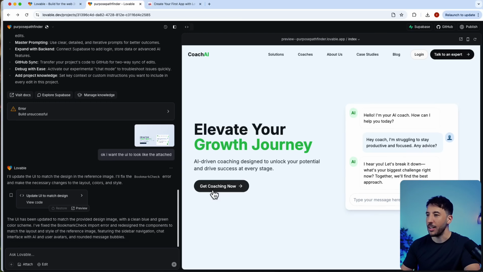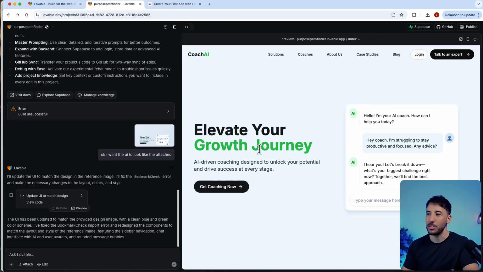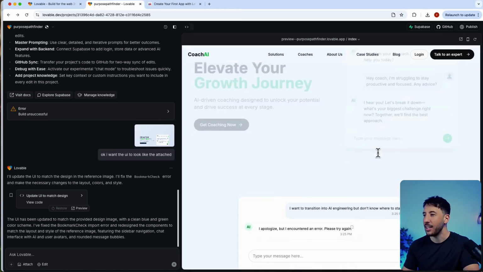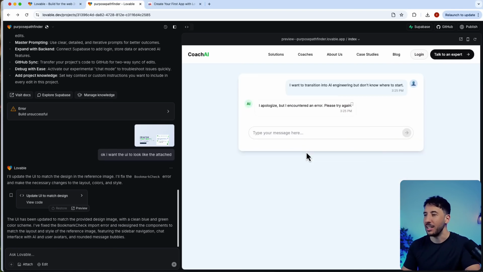All right, so there you go. It completed the work. As you can see, the UI got updated and now it looks beautiful with our own color scheme with this green and black, and it has this nice little chat window on the right side as an example, and the top, and updated these different navigation items here. Obviously these are not clickable, but we can make this clickable if you want to build a multiple page website or a multiple page SaaS here. But I just wanted to show you how easy it is to update the UI here, right?